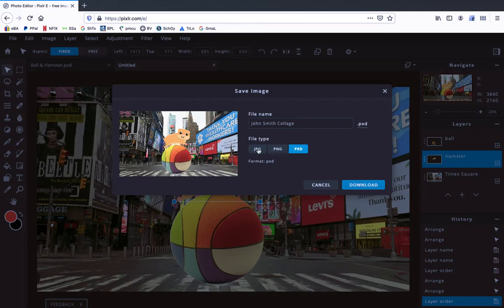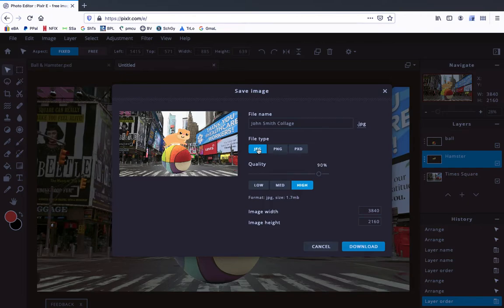Now, if I choose to save it as a JPEG, it will take all those layers and compress them into one layer. And you won't be able to go in and adjust the image in its individual layers. The layers will no longer exist. It will just be one layer, and it'll be all the pieces of the image just as you see it here in this little box here.